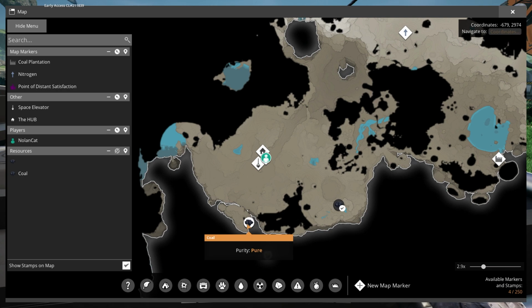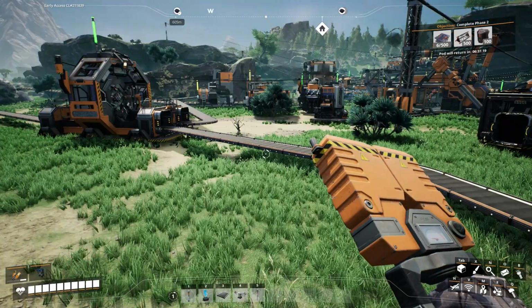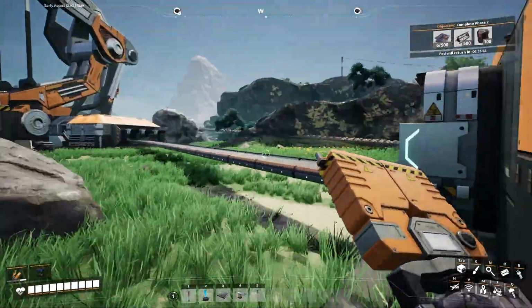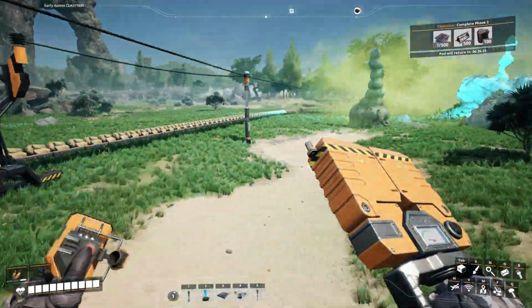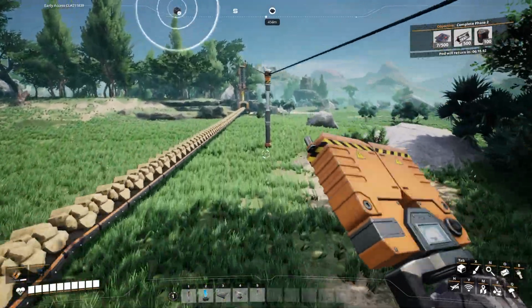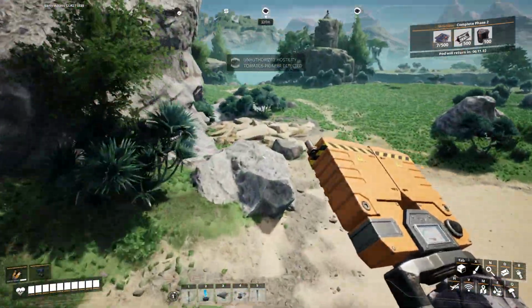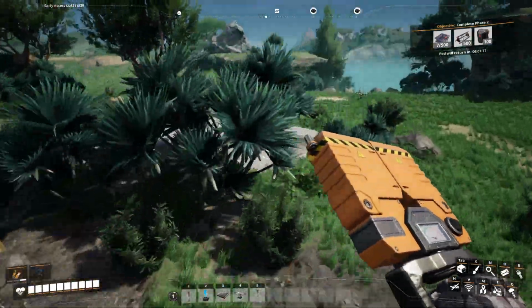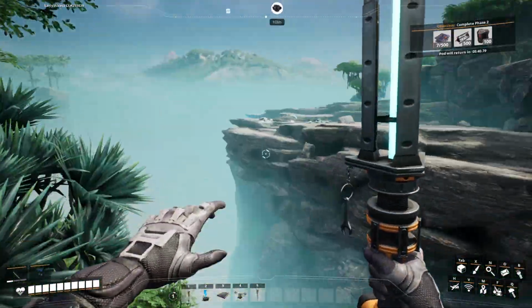So there's coal. I think we might have used that. Oh wait, no, it tells us if we've used them. There's a ton of coal way over there, and there's some coal down here. Okay, so we need coal. That's our coal, okay, our coal's this way. That single coal node should be good enough for our very first factory. It's not that far away. It's only a few hundred meters. Ah, there it is.